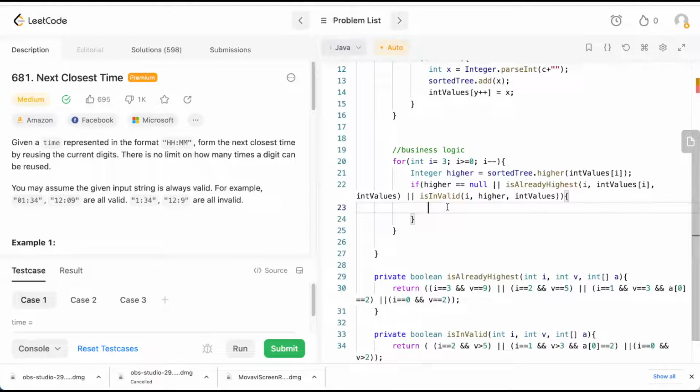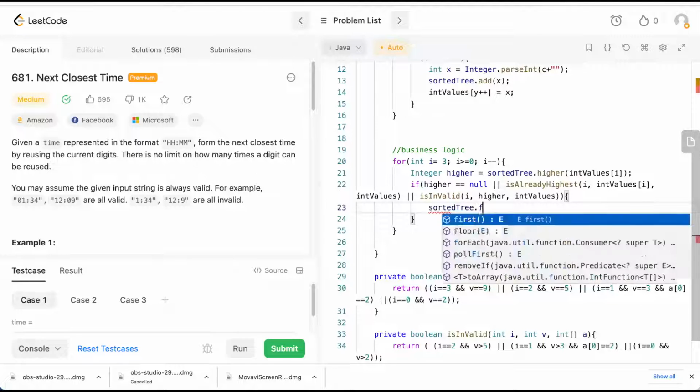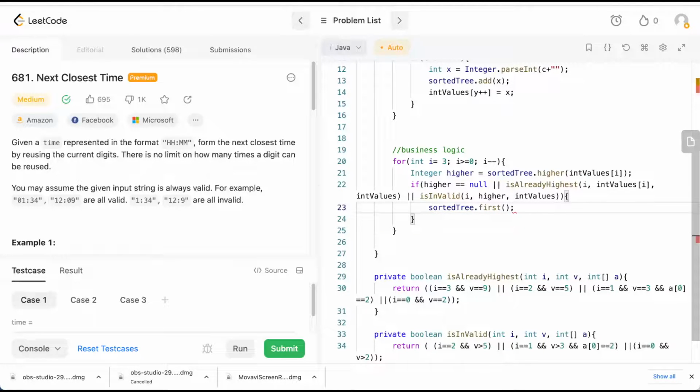So if there is no higher value, that is higher value is null, or it is already the highest value, or the new higher value that we have got is invalid, or let's say if it is 6 and we want it to be in the range of 0 to 5, then in that case we would be going for the first, which is the lowest value from the sorted tree.